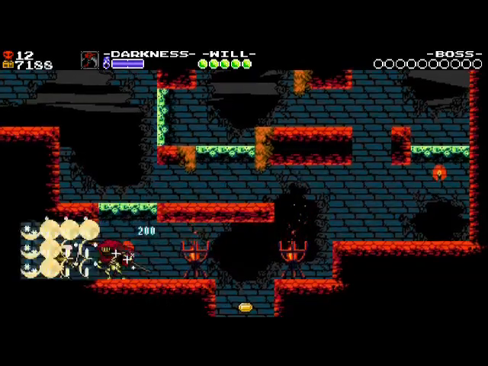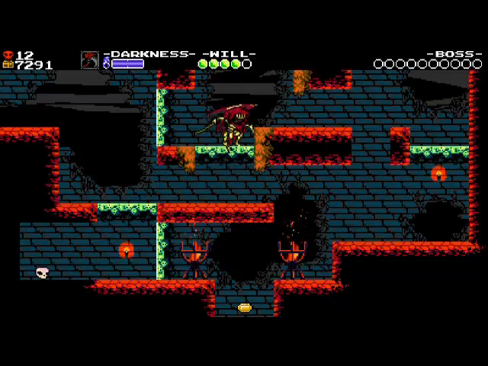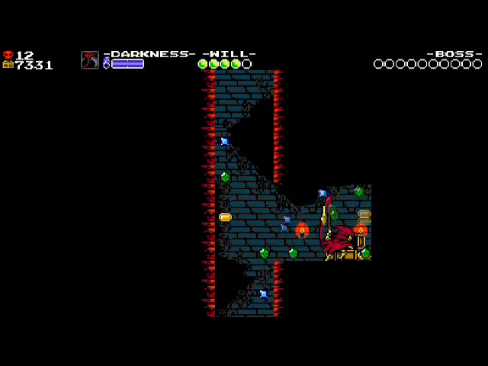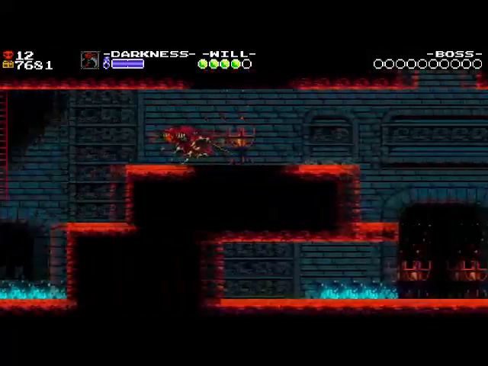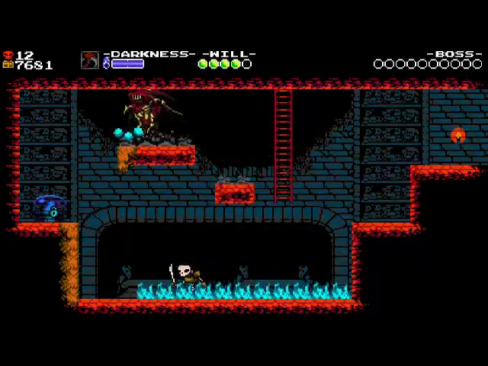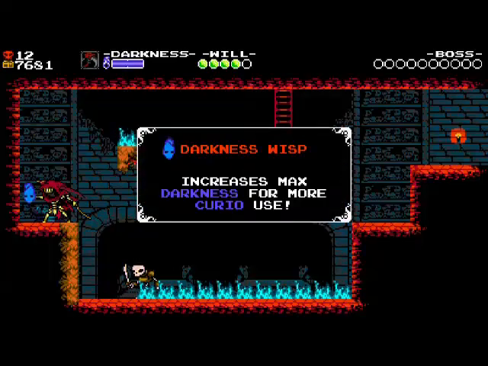I'm gonna go ahead and get that gold, and okay, there's an enemy behind here. You get a little bit of gold. And behind this wall is another treasure chest. And we're gonna keep going down. Just gonna try to get the rest of the gold that I missed. And behind this wall, we're gonna get our next wisp. But this is a different wisp. This is the darkness wisp.